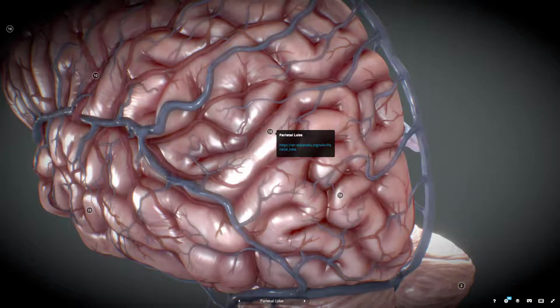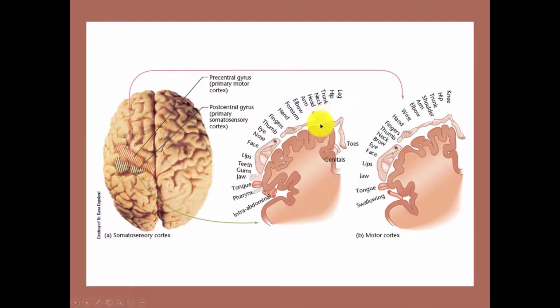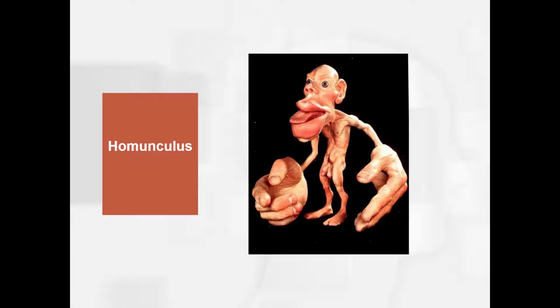When we break down the parietal lobe, what we see is individual areas of the body are clustered into tight clusters of neurons, and those sense what's happening in those particular areas of the body. In fact, we can look at what's called the homunculus, which shows us the density of different areas of the body. So this little homunculus looks a little weird, but this is a human sensory homunculus. The larger the body part, the more sensory neurons dedicated to that region. The smaller the body part, the less.